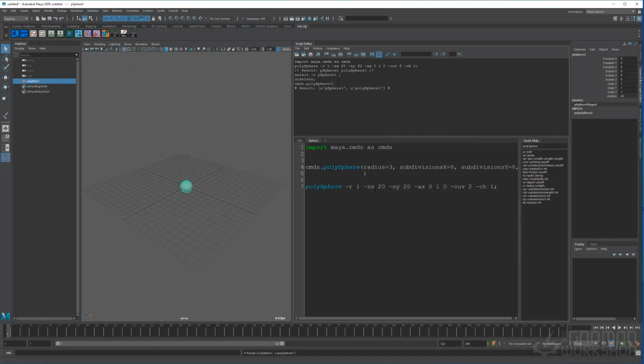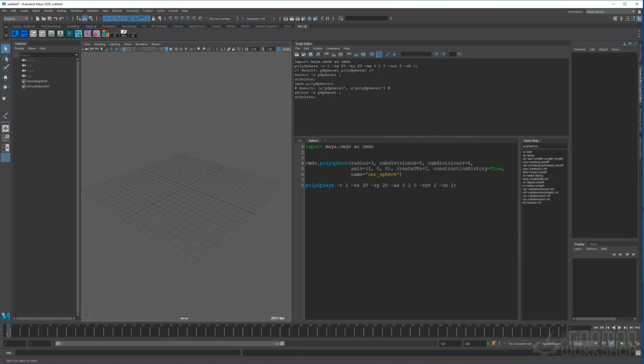When an argument like x requires more than one value, you can pass it in as a tuple or a list. For arguments that require a Boolean value like construction history, I prefer to use true or false rather than a 0 or 1, because the syntax highlighting for true and false gives me a better idea of what data type the argument is looking for. And usually towards the end of a command, it's good to give whatever you're creating a name. Most commands have this argument.